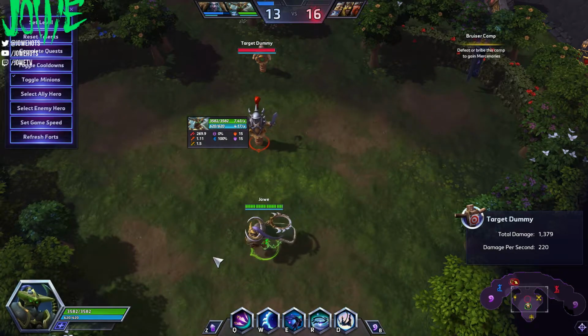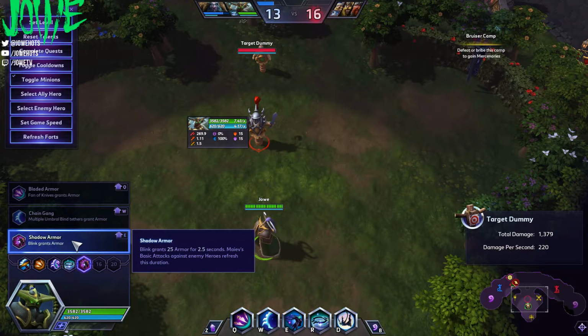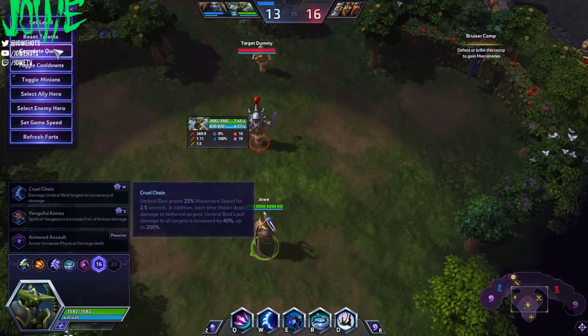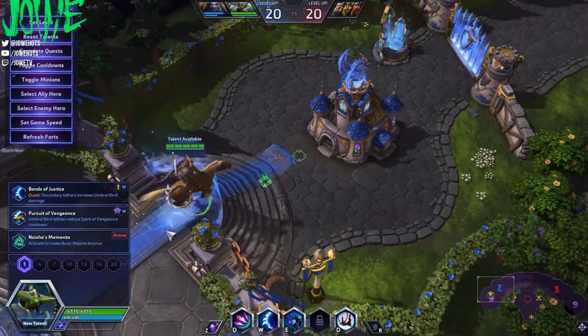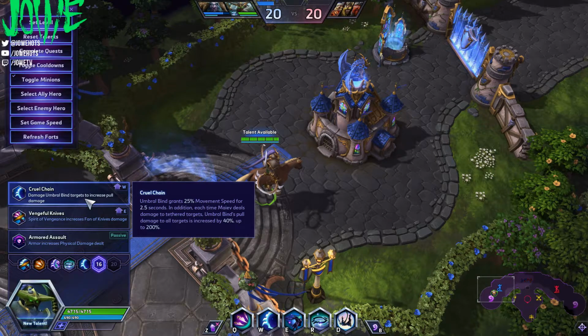Okay. Well, for sure, these talents look strong. I think it's between bladed armor and shadow armor. Okay. Level 16 now. Let's move on to 20 instantly, right? Yeah, instantly 20. Choose a talent. Cruel chain.